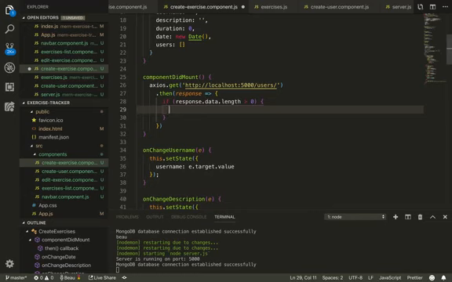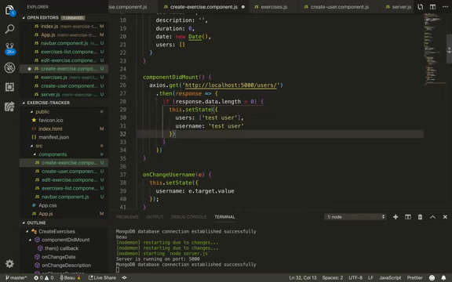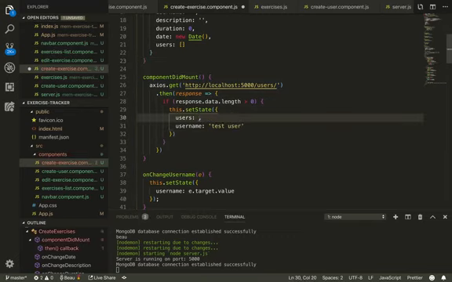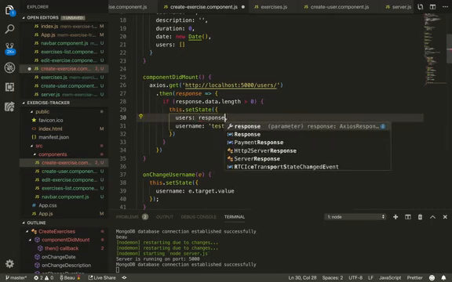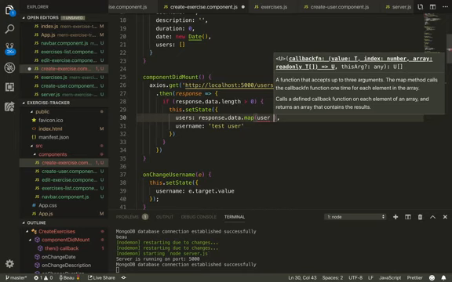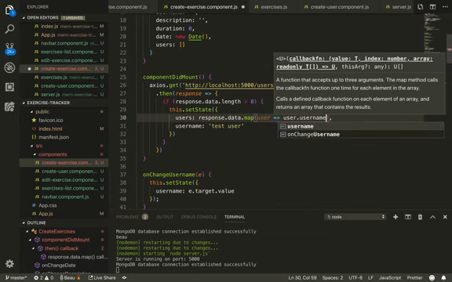And if so, then I'm just going to paste in that setState that I cut out before, but we're not going to use this sample data anymore. I'm going to put response.data.map. So data is going to be an array, and we're going to map the array, which will allow us to return something for every element in the array. So what we're going to return is user, and we'll pass in each user in the array. We're going to return user.username.